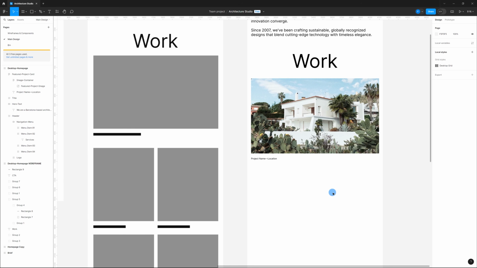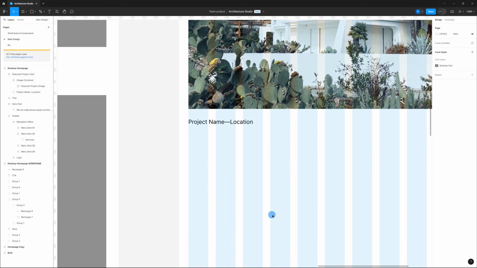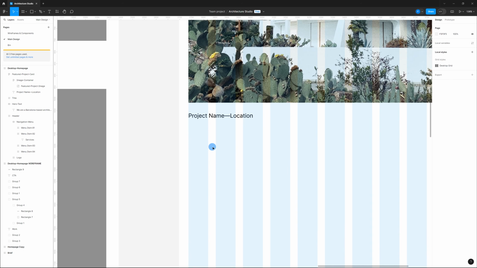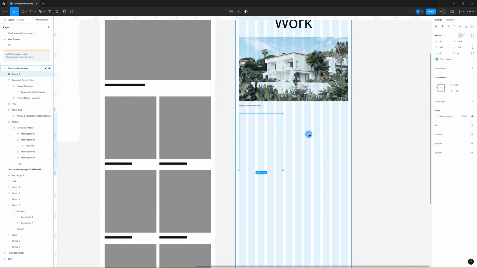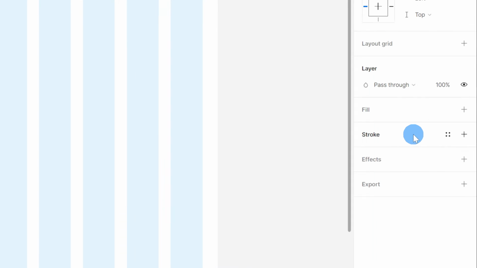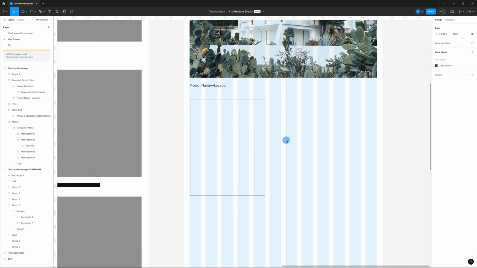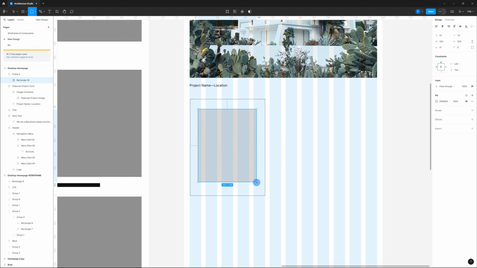So let's reactivate the grid. And then we click here inside of this frame and then we will create another frame here. Now let's press F on our keyboard and then let's create a frame, something like this for now. Now while we have this frame selected, let's add a stroke. Now let's click inside of the frame and then press the R key and let's draw a rectangle. Like this.